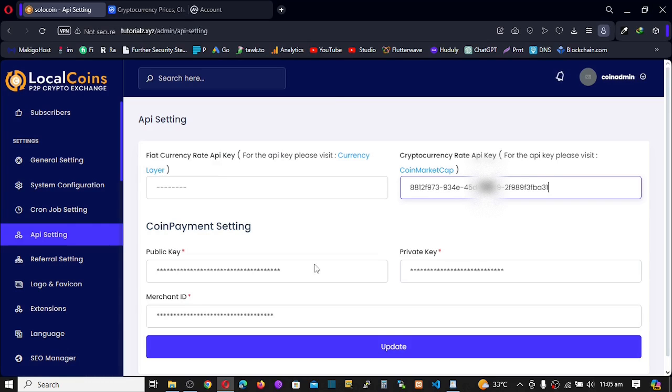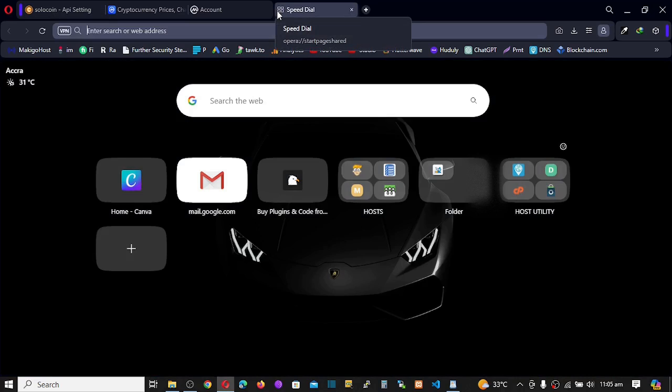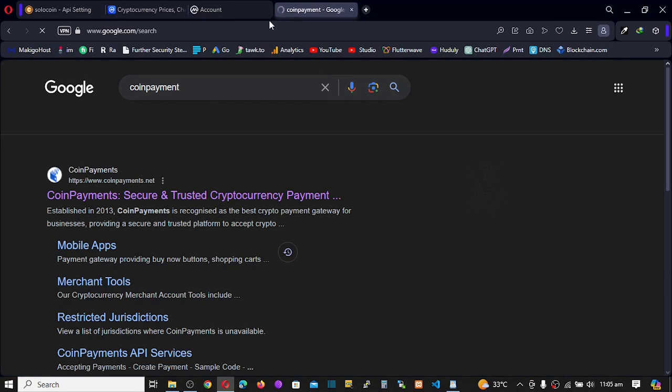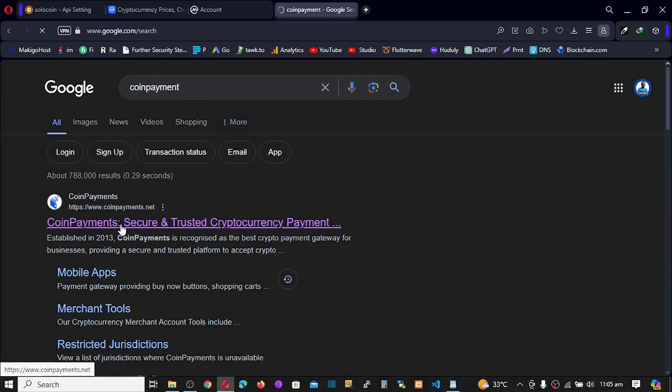From there, we're going to create coin payment account, and then we'll enter our public key, merchant ID, and private key. To do so, go back to Google again and type coin payment. Click on the first link.